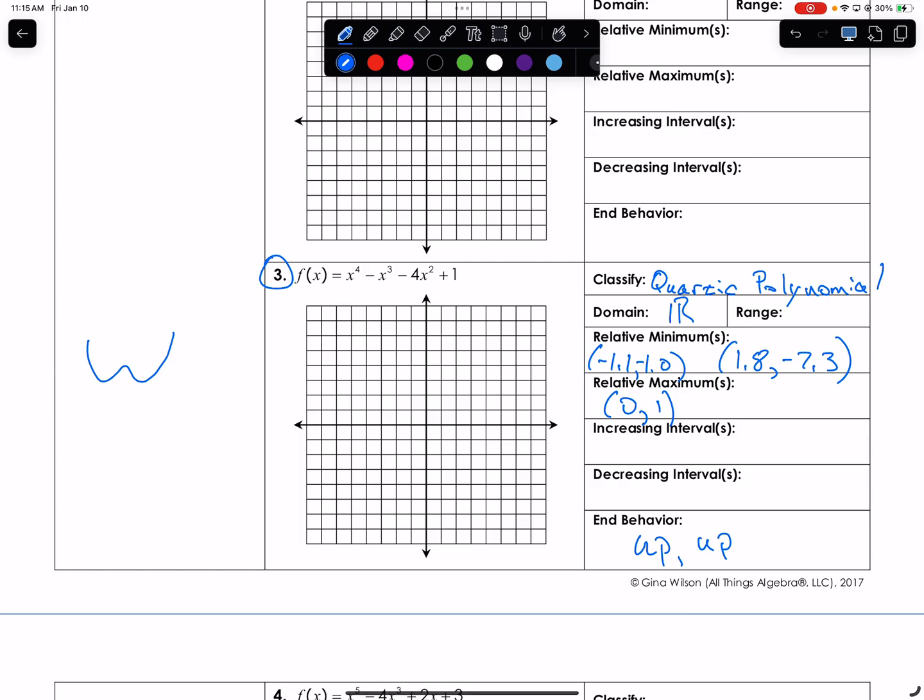So we can do the range now. If we just write it like greater than or less than, what's the range? Where does it start? Or we could do it in interval notation. Sometimes you guys like that better. What's the lowest point on this graph? And you're thinking about y values with range, right? What's the lowest y value we just got? Negative 7.3.